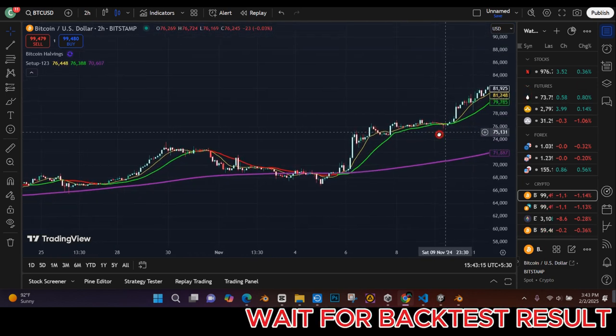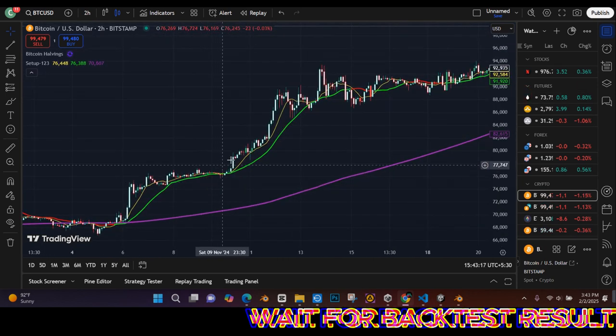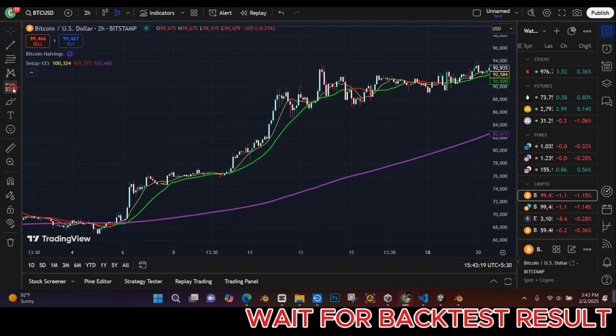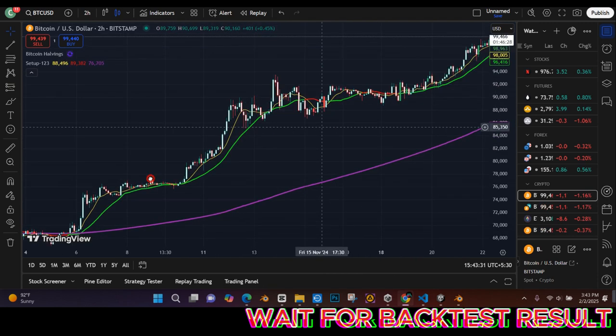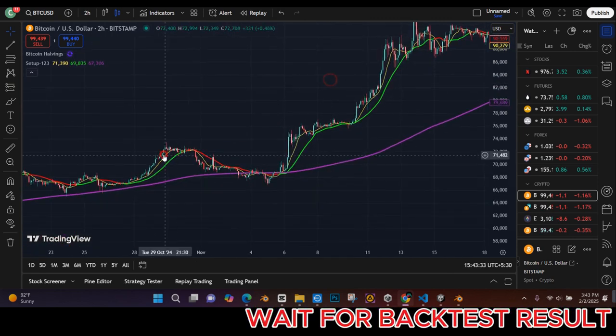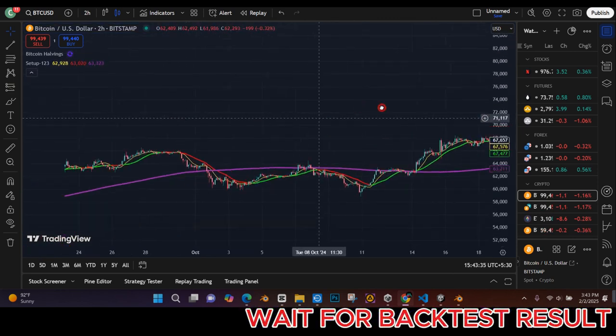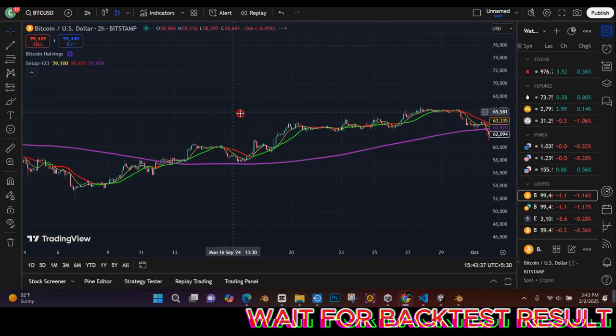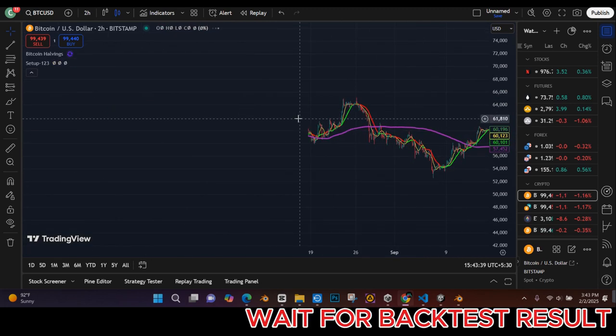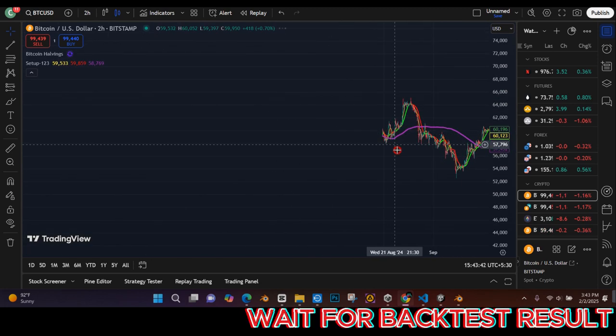Now, I'll show you some chart examples to illustrate how to trade with this indicator. When the scalping indicator gives a MACD bullish cross signal, the MA line turns green, and the market forms a bullish candle. This confirms our entry. In this case, we place a buy order. The stop loss is set at the green MA line, and the risk-to-reward ratio is 1-to-2. The trade successfully hits the target.